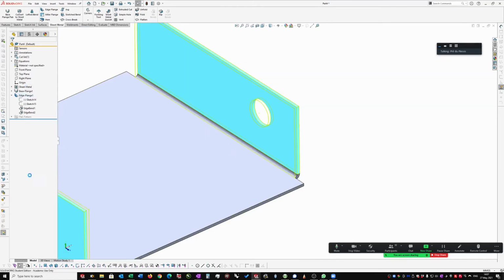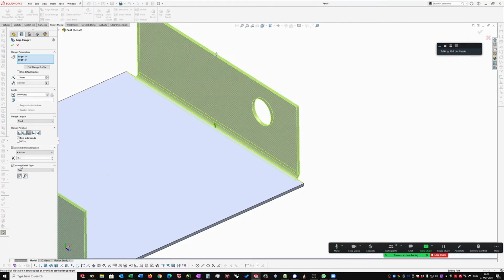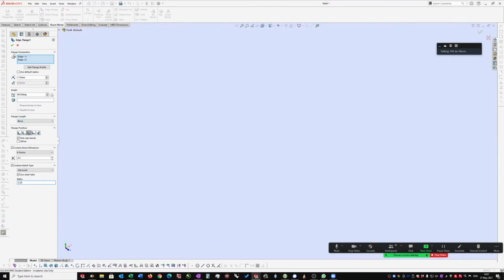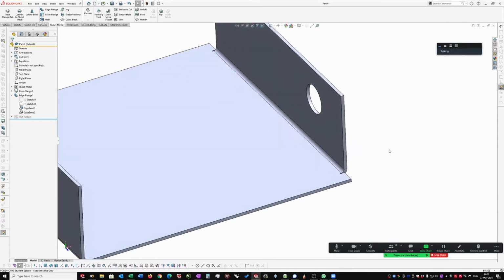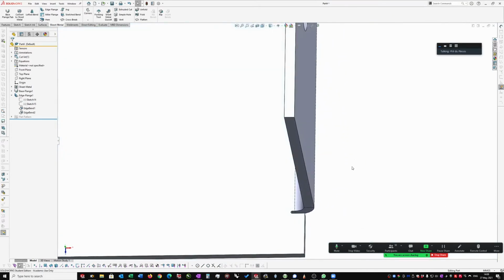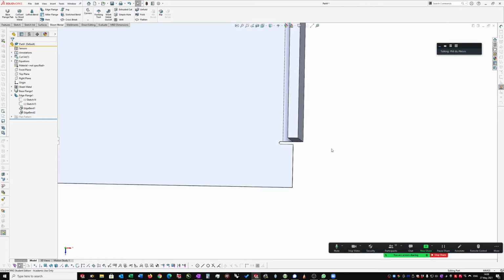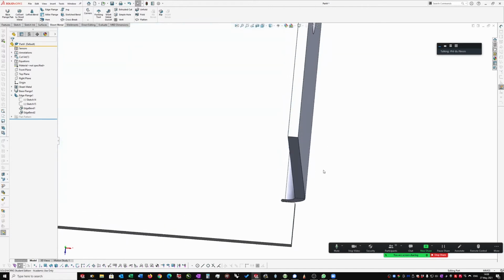Let's quickly show you the OB round one. So OB round, and here you can determine the ratio. So if you want to make it much smaller, let's say 0.25, you can do that. I'm going to go back to that one there. Sorry about that. And there you see it puts in a little round in there, so that's why it's called OB round, I'm assuming.